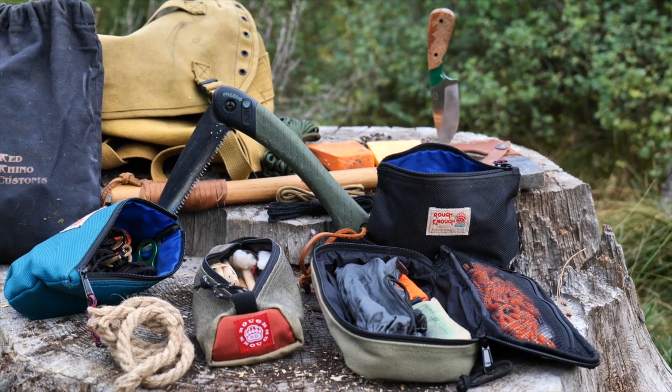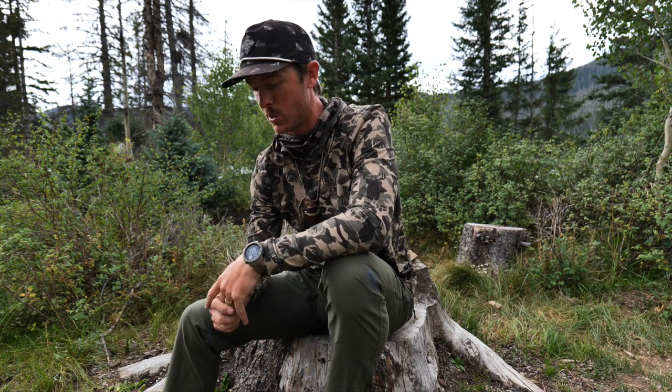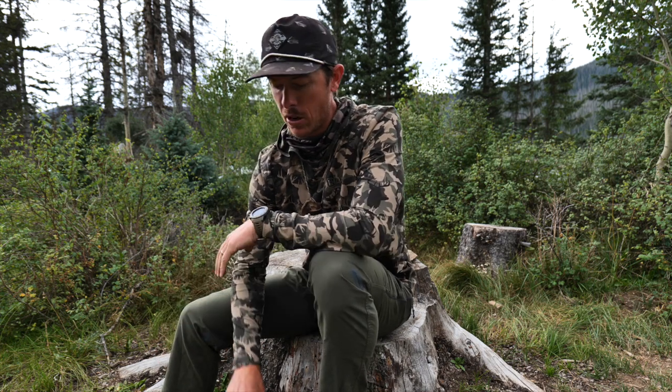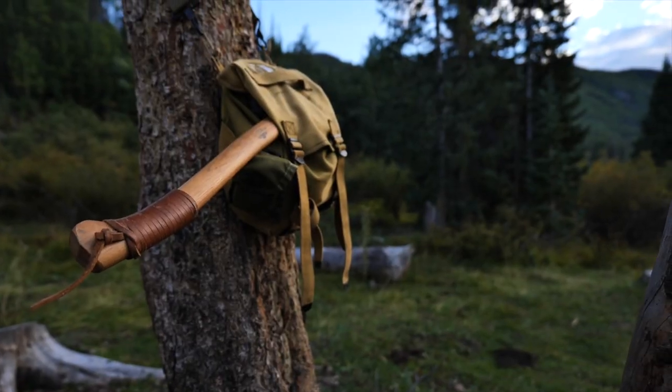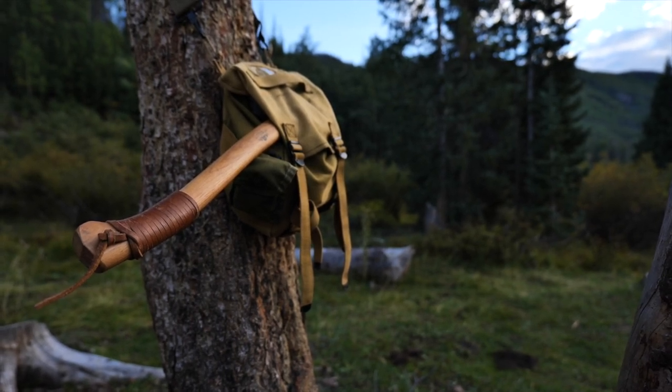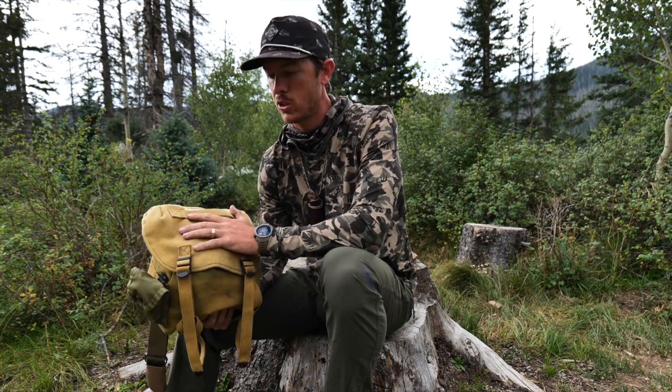Welcome back to the woods everybody, we are here at camp making some videos for you guys, having a blast with the family. I wanted to do a Technical Tuesday style video and just do a gear dump on the bag that I carry everywhere with me if there's even a thought of camping. This is what I carry in the truck if I'm doing any sort of camping, even when I have the Opus off-road camper with me — I always want to have these essentials in this bag, kept organized and ready when I need them.